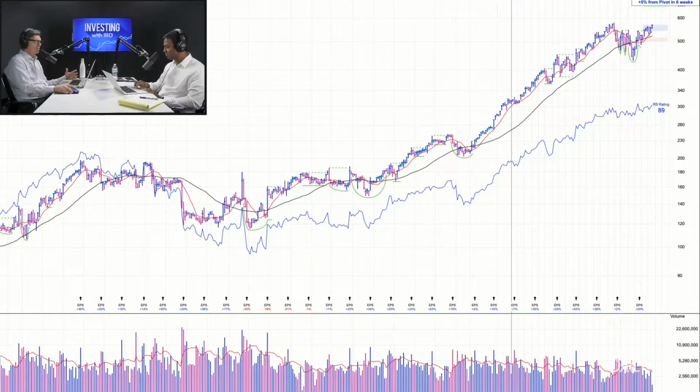The RS line is looking pretty good. The estimates are okay, 10% in 2019, 15% earnings growth in 2020. That's about half of what the recent numbers have been. So if it starts beating those and showing a lot of power and surprising Wall Street to the upside, this could be something that would start moving again. Although it makes big moves, it takes some time to do it. It's not a screamer. Right.